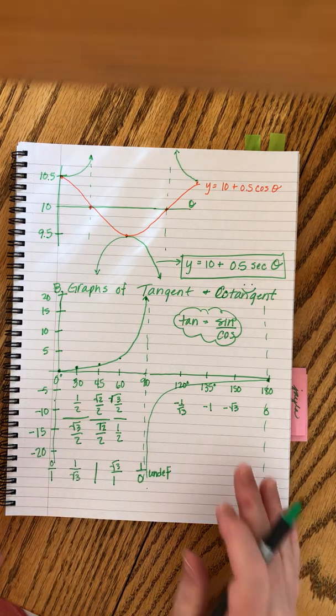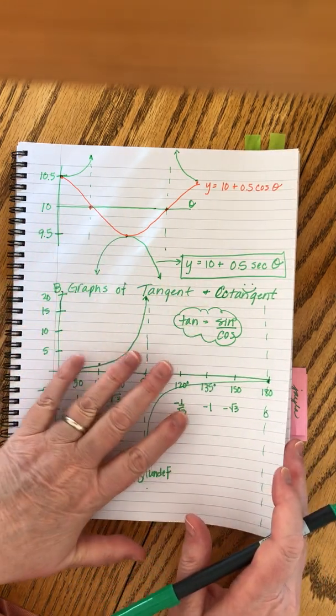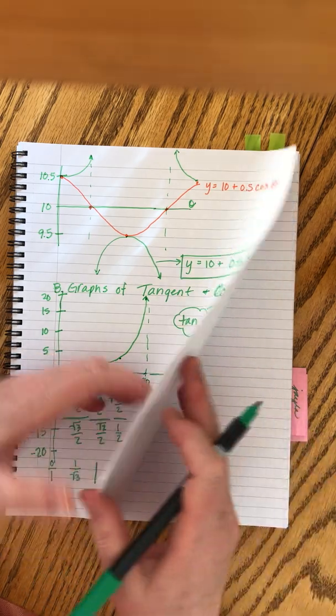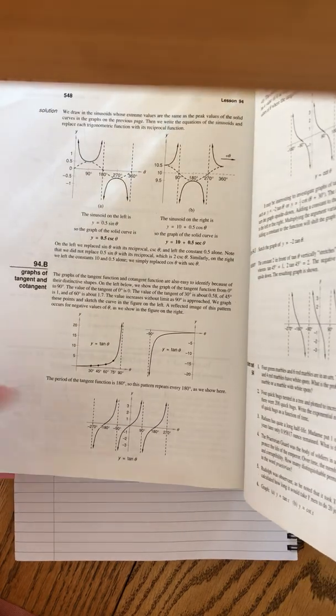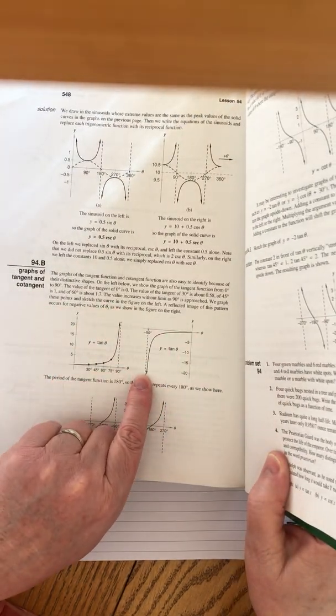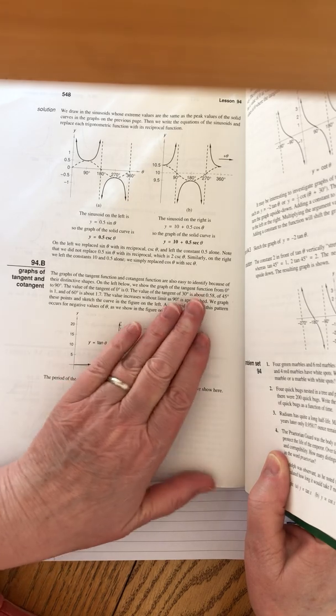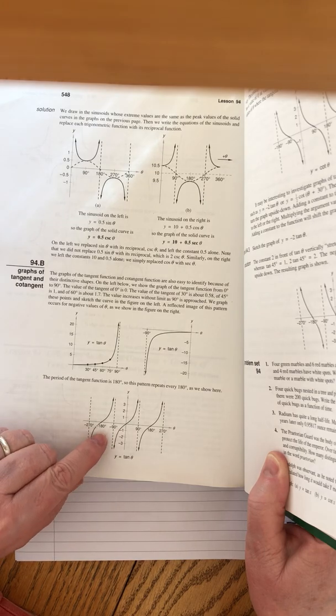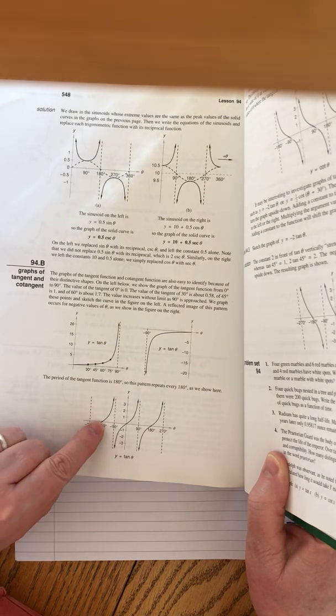Okay? So what we get, now I'm going to put this all together, right? Now you can see how we got the first section and the second section. Now we're going to repeat that, and you will see what it looks like. Well, I'm just going to show you in the book because it's so fun. Right? We did this first, then we did this second. John did it slightly different than me. I like my way better. But we did this, and then we found out that it went down, and so we put them together.